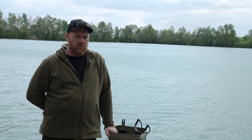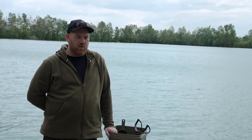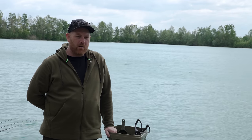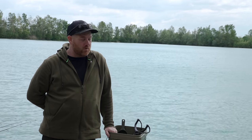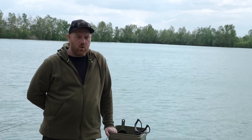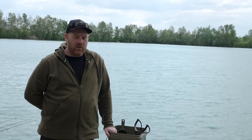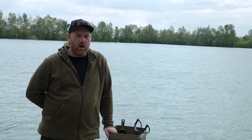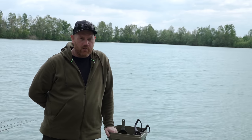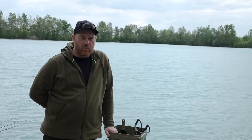Not trying to overfeed them, not trying to scare them off, especially on the long spot. I want them to come in. But I don't think putting a mountain of bait out there is going to make them come in. There's enough out there. They're not eating it. I'm not seeing any shows, so I'm just holding off. However, on the left hand, I have had a bite off there. I have seen them. So I'm continually just topping it up, ringing that dinner bell. And hopefully a few more will follow.